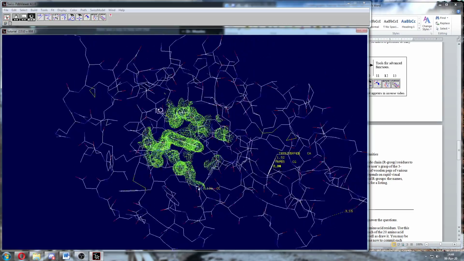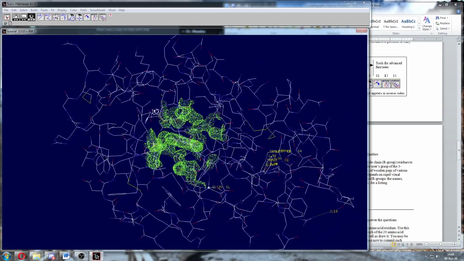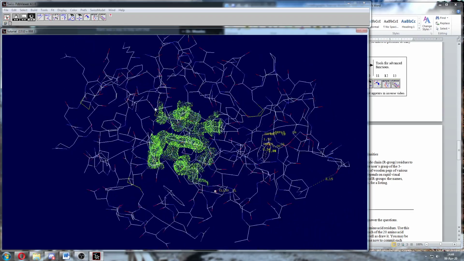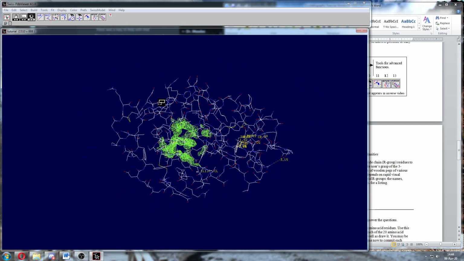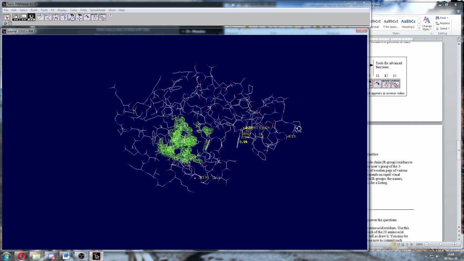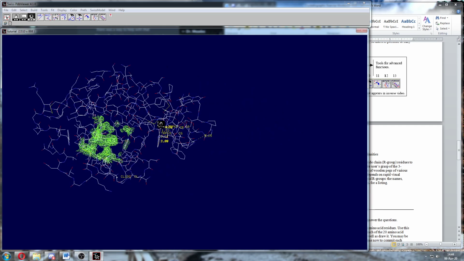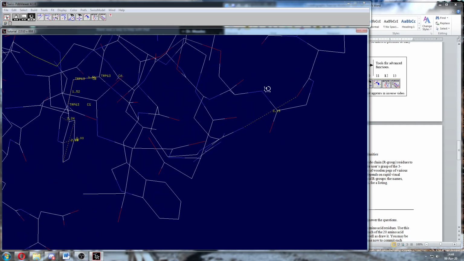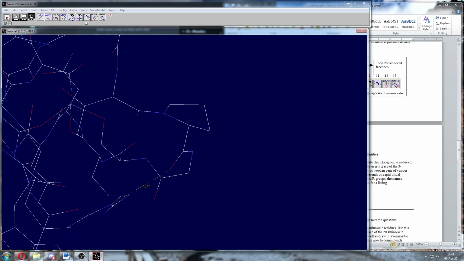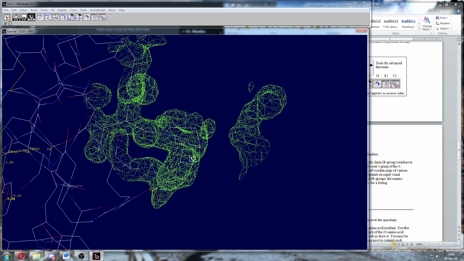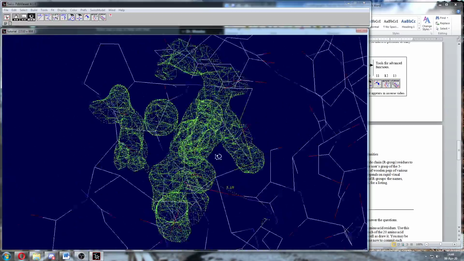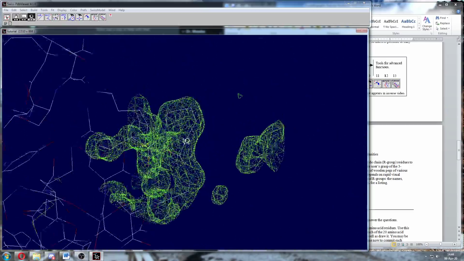Let's go over here and use, how about that proline you guys were looking at earlier? Right, so this guy over here. Right, so I'm going to zoom in, try to get proline in my screen, center on the proline. I'll use its alpha carbon, right? And the density will follow me over here, right? And does this density fit the proline?